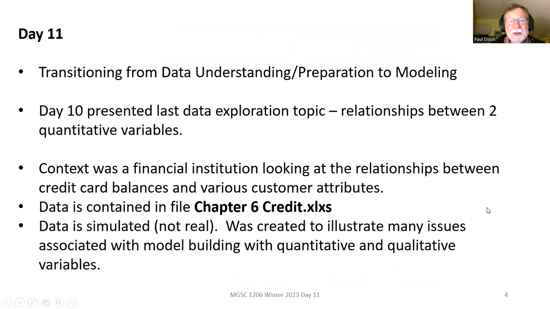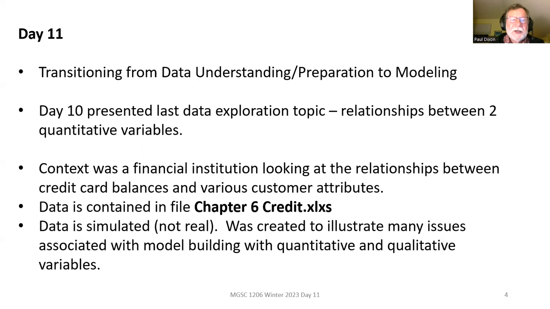So here we are, we're into day 11. We're transitioning now officially into modeling, which is, we had business understanding, data preparation, the data modeling. And modeling is generally seen as the fun stuff. It's the math stuff. Whereas everything before is just summarizing things, cleaning stuff up. And in many courses on analyzing data, all they focus on is the modeling phase and not all of the grunt work that comes before it. In most projects, 70 or 80% is in all of that work that leads up to modeling.